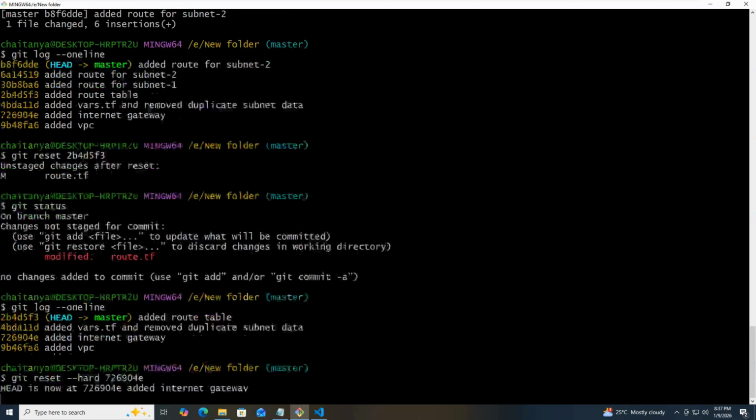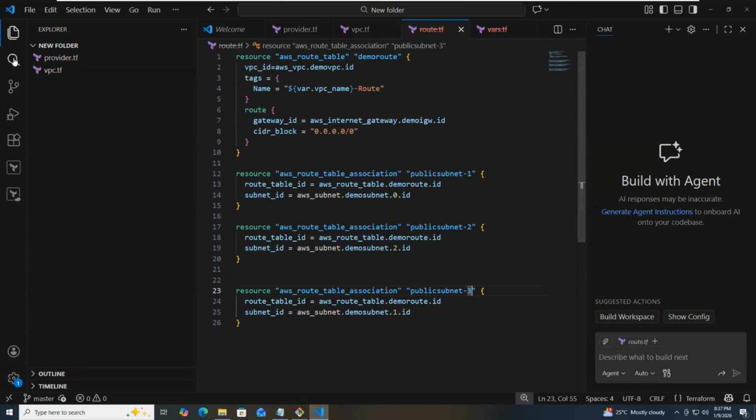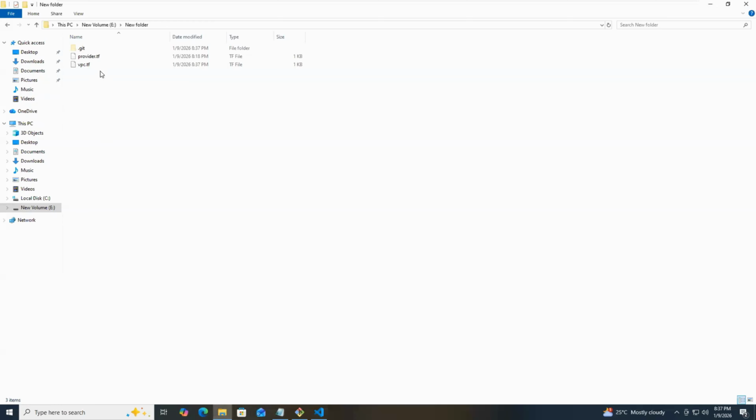When I do that, look at the data. There you go. First of all, we have only two files. Provider.tf is there, vpc.tf is there. Let me close these two files. The data is lost. As I had opened that in Visual Studio Code, it is showing, but right now, if you go to the working directory, the data is not there. The files are not there. If the files are not there, how can we retrieve them back?